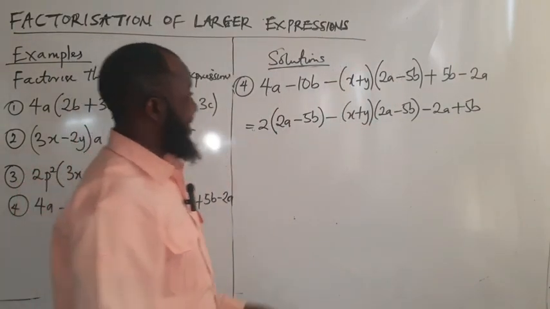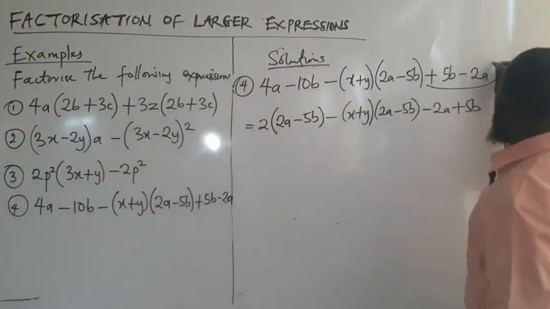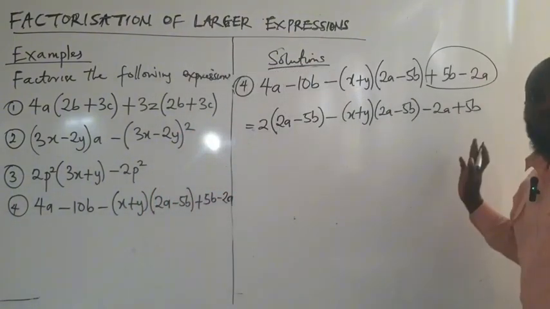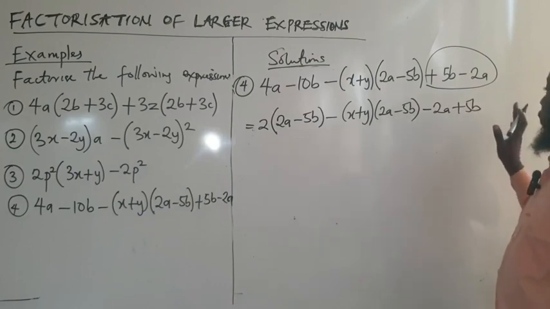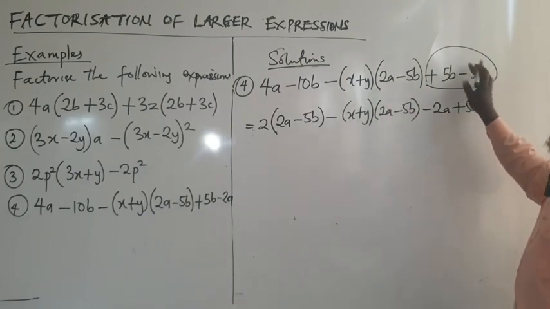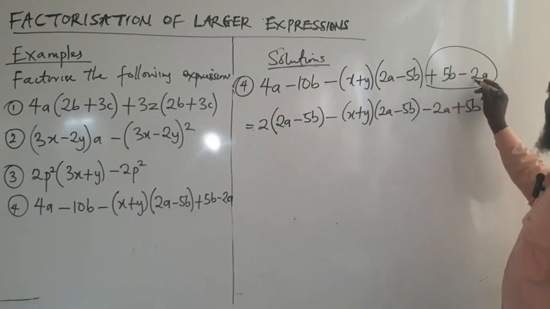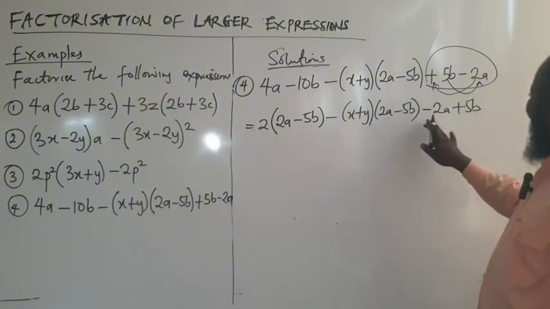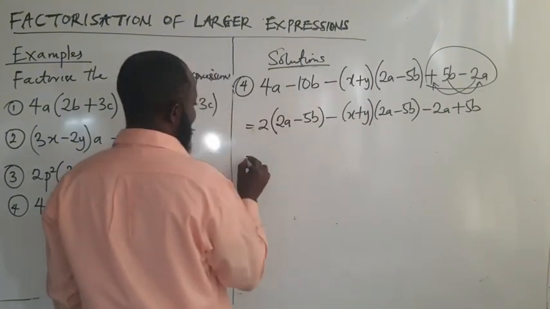I believe I'm making sense. We are still writing the same thing that we have there, because we are not crossing the equation sign. We are still on the left hand side of the equation, so I can still switch this. That's why I move this to this place and this one to this place. As you can see, I can then factorize this 2. So I'll still write this one out.